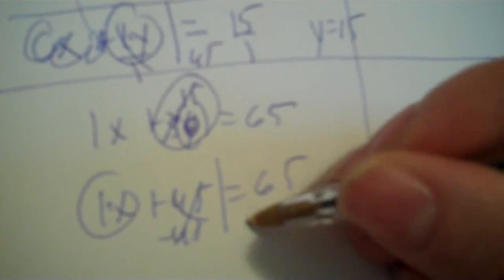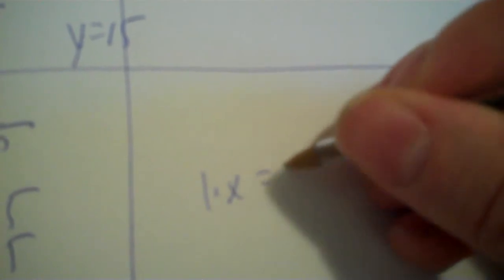Unfortunately, we don't have a value here where we can just take that minus 15. So I need to write one of the 2 equations, 1x plus 3y equals 65, and I need to put 15 in for y. So 3 times 15 is 45. So we now have 1x plus 45 equals 65. Okay. So minus 45 minus 45. 65 minus 45 is 20. Then divide by 1 and x equals 20.